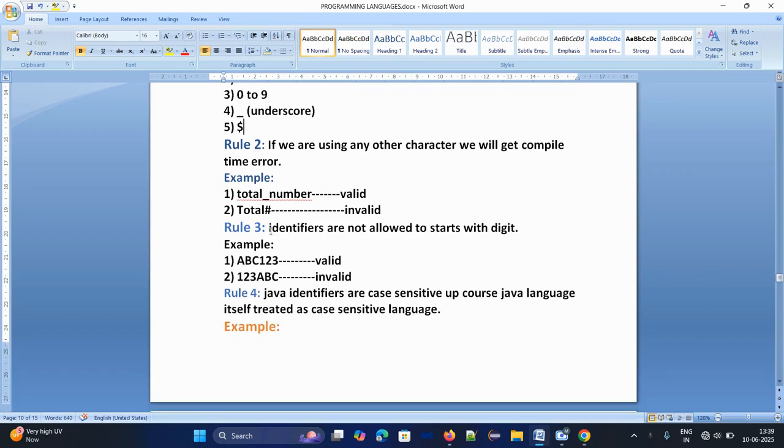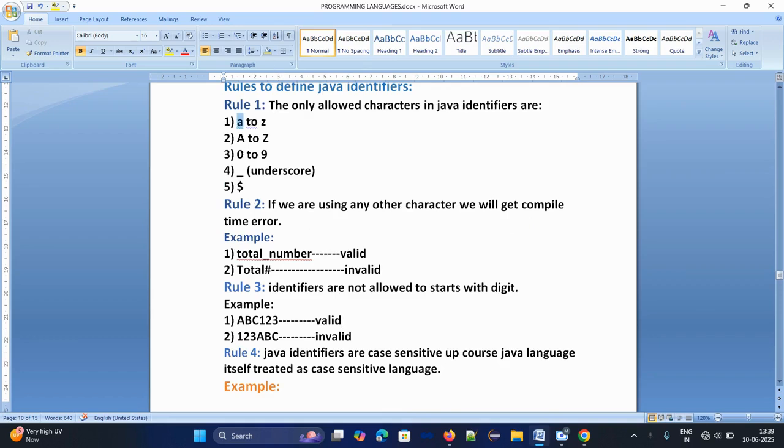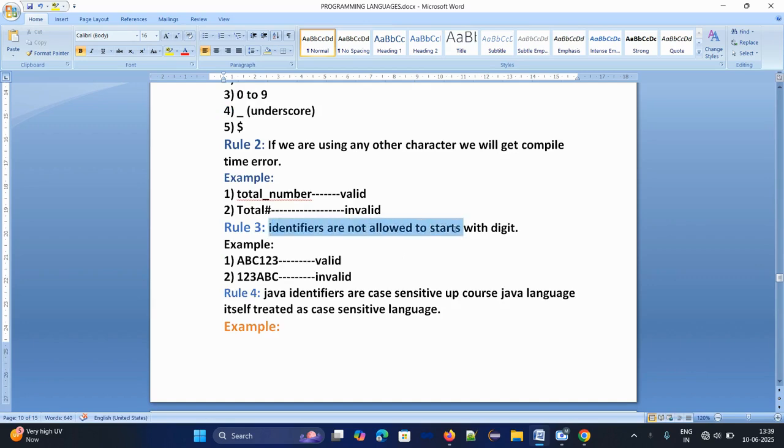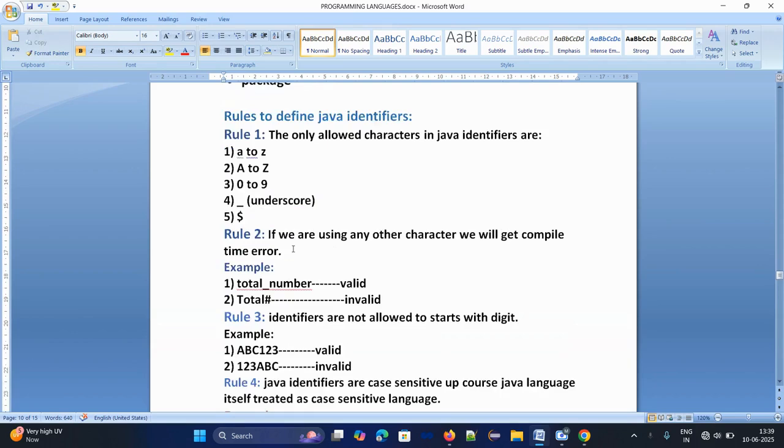Now we are moving to rule number 3. Identifiers are not allowed to start with a digit. We can start with these things, these are the allowed characters, but we can't start with 0 to 9. Not allowed to start with a digit. A, B, C. Yes, that is valid. For a digit, it is not allowed. You may ask, can I start with underscore? Yes, that is also possible.